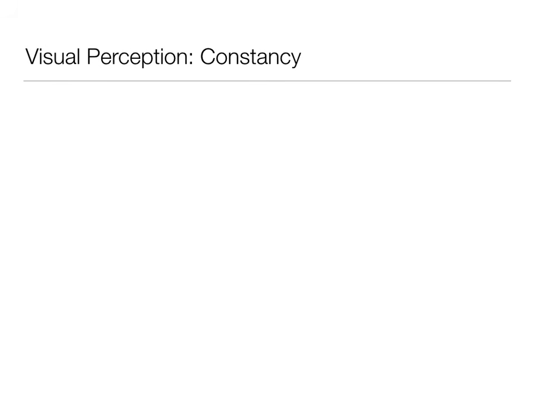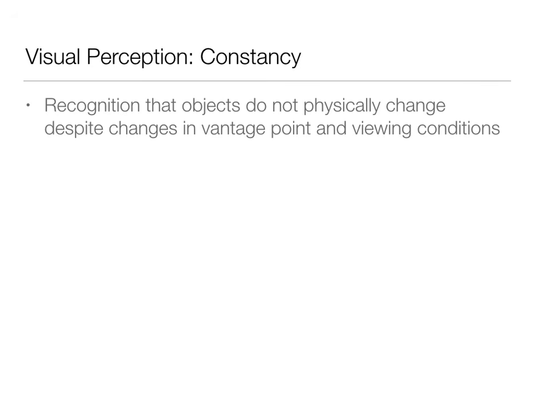The last one that we're going to talk about is constancy, these perceptual constancies. Perceptual constancies is this idea that our brain, through, again, top-down processing, recognizes that objects don't physically change just because the sensation information that's coming in changes. So your red shirt is red whether you put it on in the bright daylight in the morning or when you go to bed at night and it's dark. Even though the input your brain is getting from your red shirt, the light refracting off of it, changes, you don't perceive the red as changing.